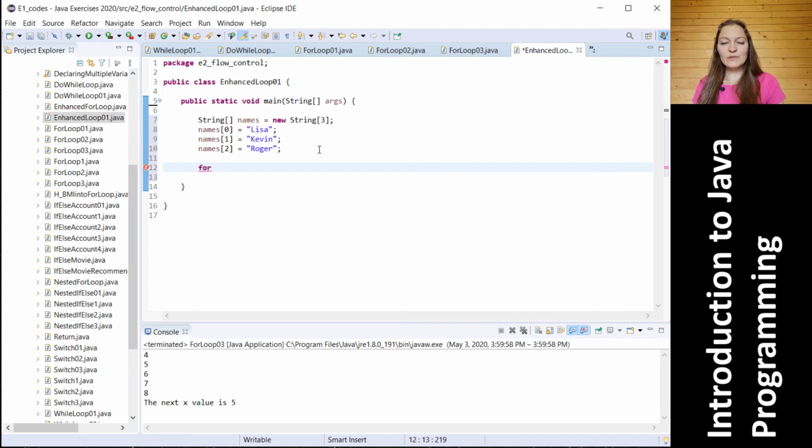This structure is a bit different from the for loop structure, and it's pretty easy, because you don't have initialization, condition, and termination inside of the parentheses, since you already have your array. What you have to write inside is, first, the data type of your instance, and then you write your instance, and you put the collection name.